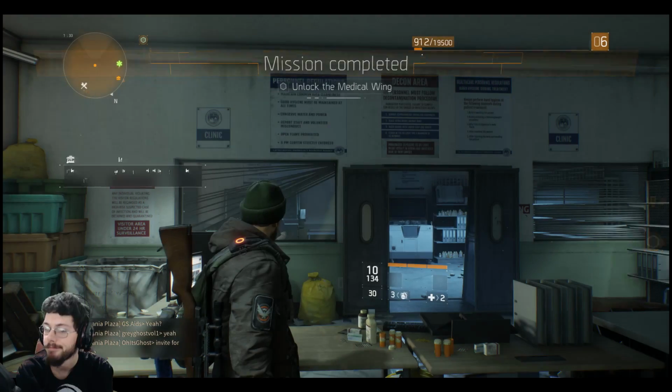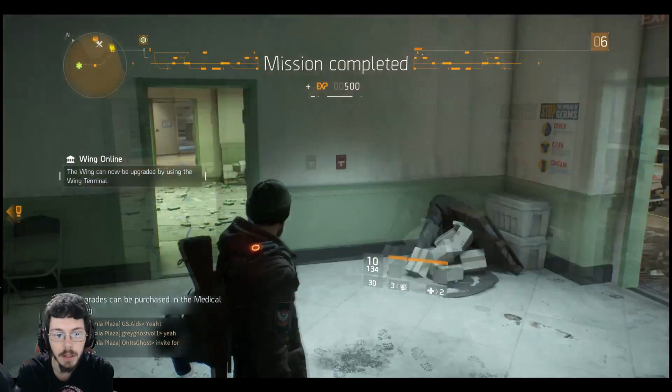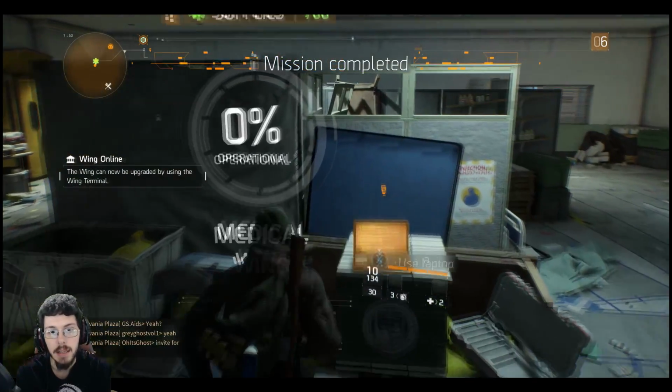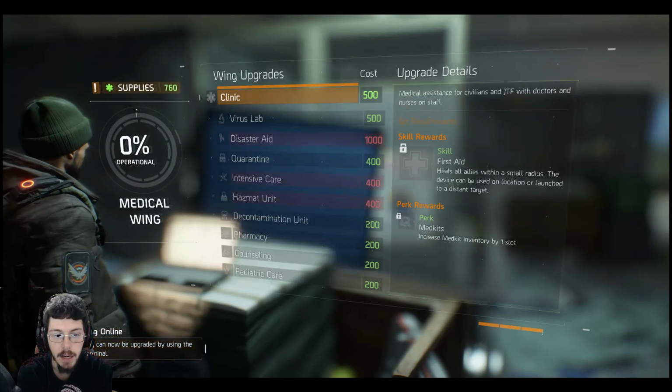All right, I guess. Sure. Let's do it. So, unlock the medical wing. Yeah, supplies. Need 760 supplies. I don't know if we've gotten any up until now.